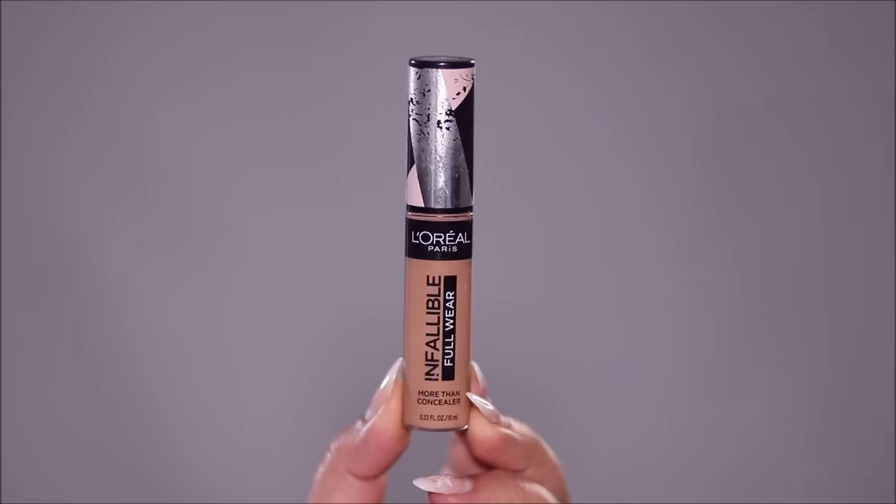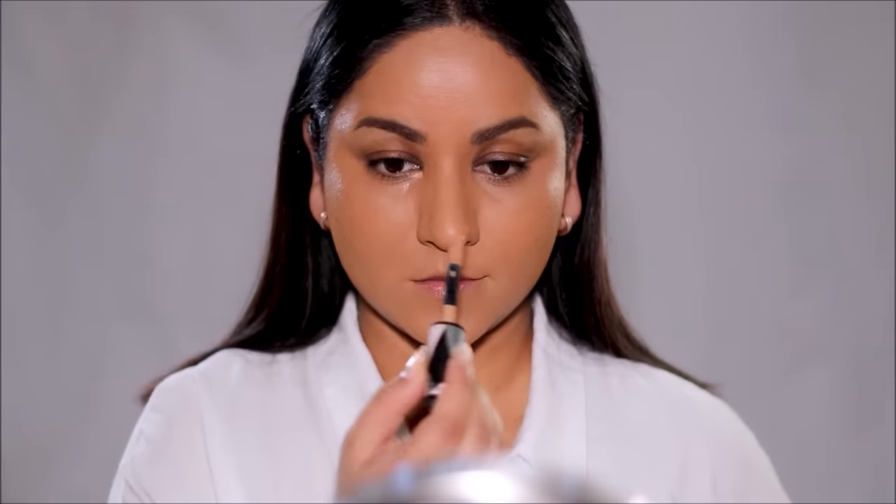For concealer I'm going to be using L'Oréal Infallible in the shade Amber — only a tad bit in areas where I need extra coverage, especially around my eyes and mouth. To blend it out I'm using the same sponge I used for the foundation. I like to use the same sponge for different products because the residue left in the sponge will combine with the new product and give you a seamless blend. If you use a new sponge for every product, you have to put in extra effort to blend seamlessly, but here the sponge takes care of that for you.